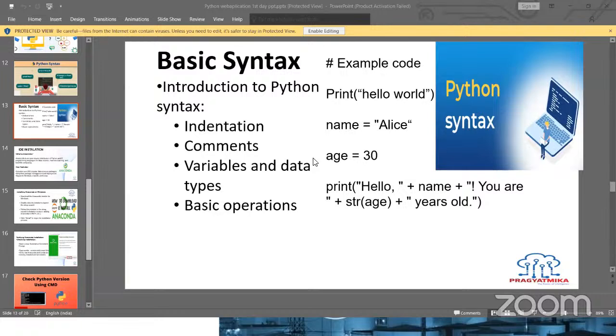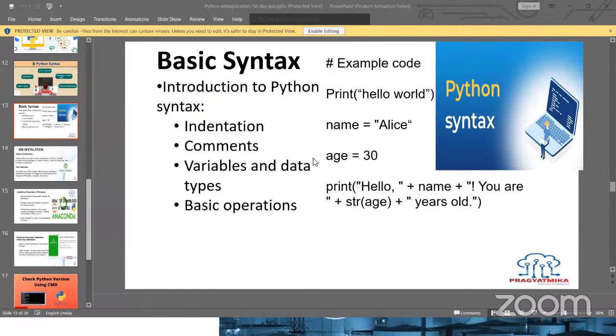The data won't be of a similar type. If it is a number, we write it as integer, and if it is a decimal, we write it as float. We'll discuss variables and data types in detail in tomorrow's session, so don't worry.